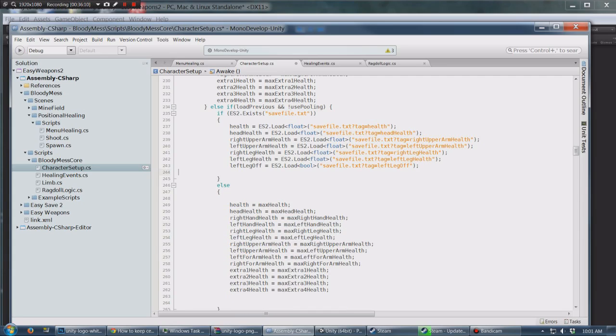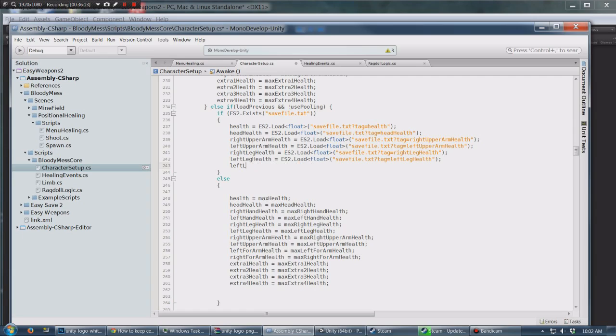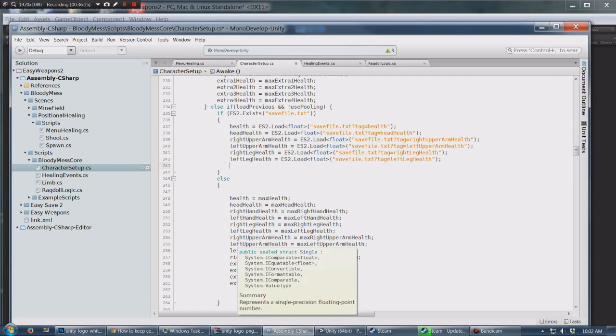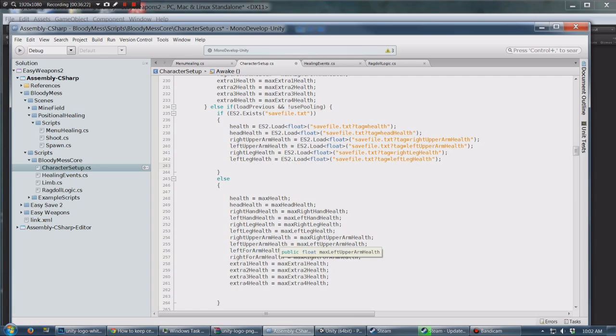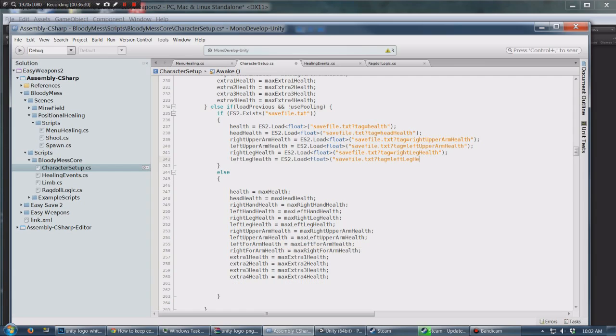I would advise to only have dismemberment on death. If you've noticed on Fallout games, they only allow dismemberment of the character when the character actually dies. And that's just an easy way of saving some performance and some headaches down the road on saving and loading. But if you really wanted to be really thorough, it's just a case of copy and pasting stuff from ragdoll logic and making a really long statement here right after you load. It has to be after you load because you need to load your health data first.